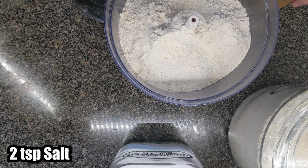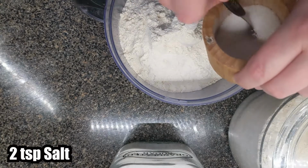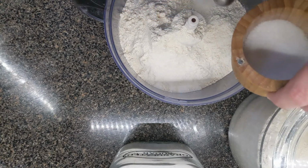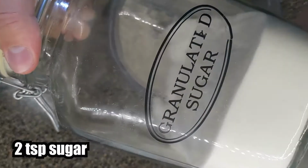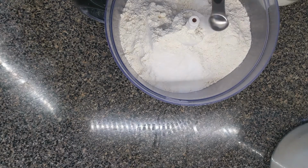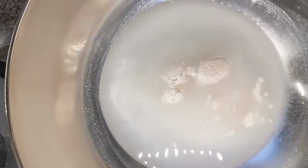In addition to the flour, we're going to add some salt to it, give some flavoring here. You'll see that I'm doing some heaping pours into there, and that's because I'm using kosher salt, and there's a lot of air in between because of the big grains. So just a little bit more than the 2 teaspoons. I'm also going to be adding our sugar to it. This is going to help give a little flavor, but it's also going to help with some browning.